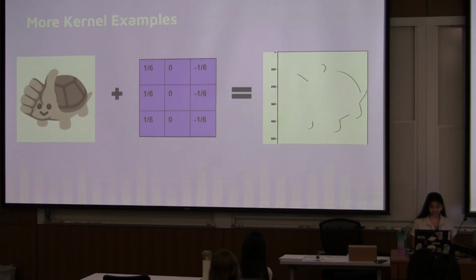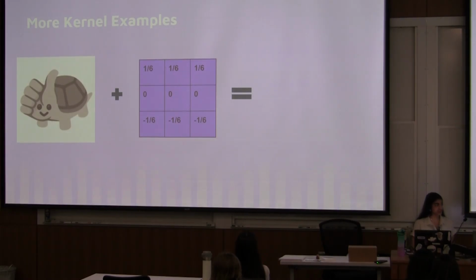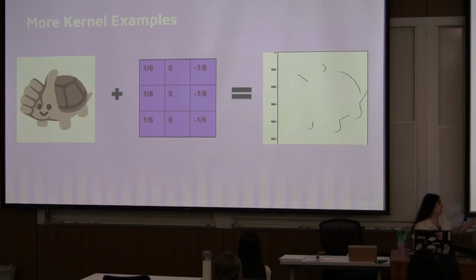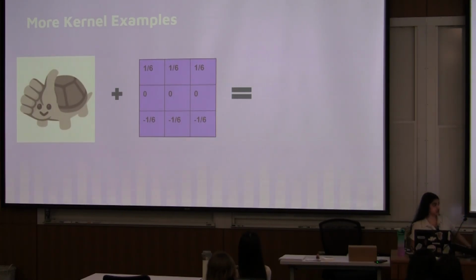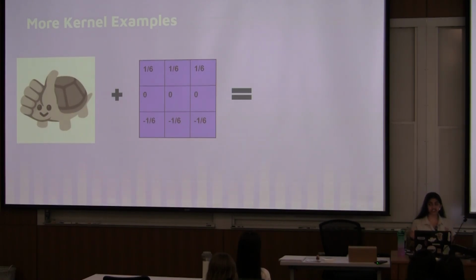Okay. What do we think this is going to be? Start thinking, talking to the people around you about how this is similar to and different from the previous one. This is the previous matrix kernel, and this is the current one. Use that to get a better idea of what this kernel is trying to bring out. If this one is vertical edge detection, what might this one be? Turn around, discuss with the people around you.